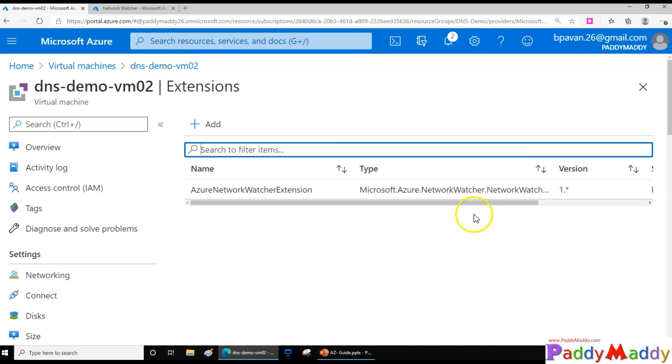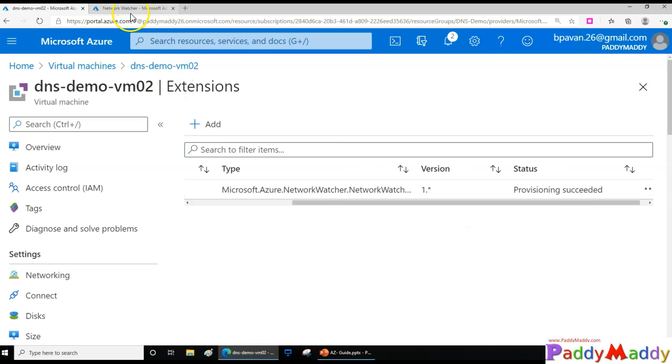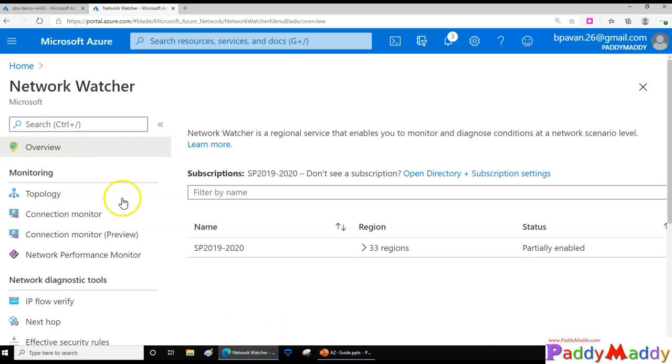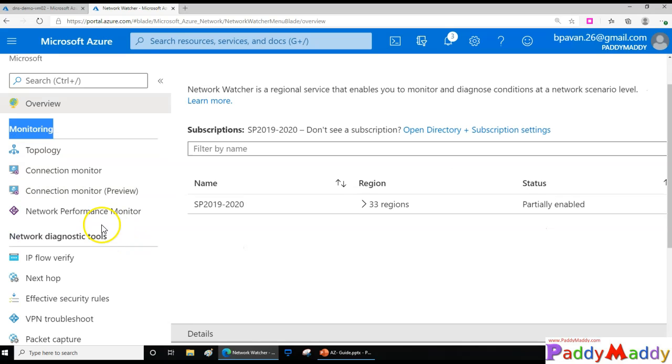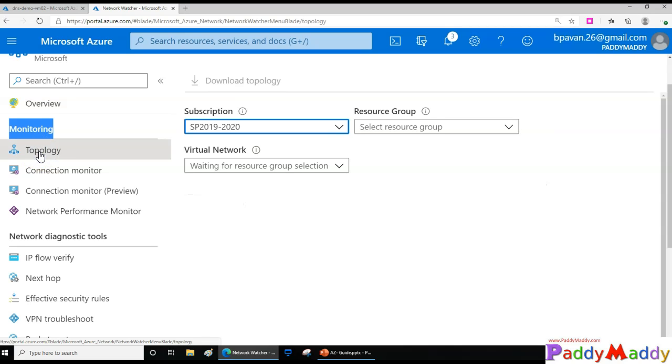So as a next step, I'm going to go back to this Azure portal and continue with other options. Starting with the monitoring tab, within monitoring you have topology. As we talked, the topology shows how your VNet is connected with the different virtual resources. Let's say you have VM1, VM2, and some other applications also configured.